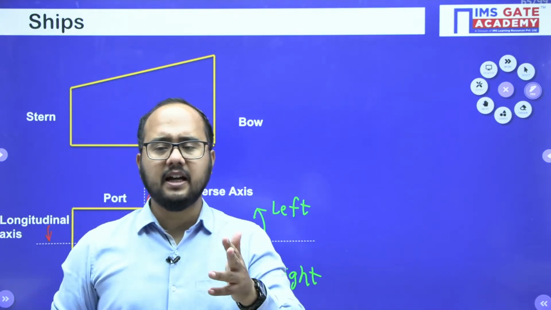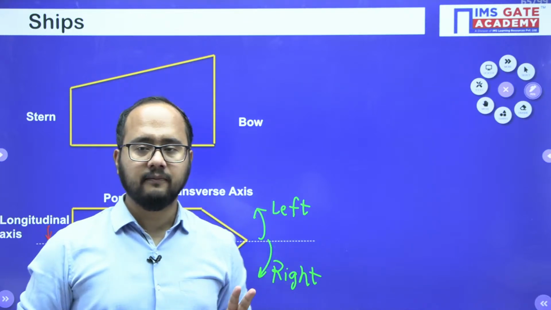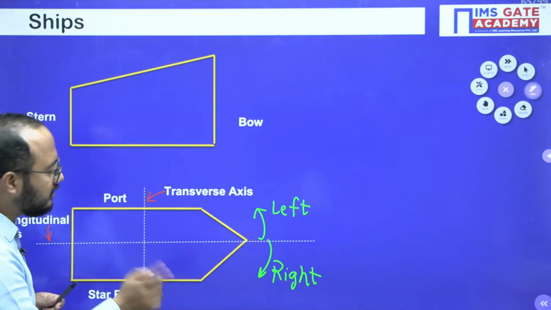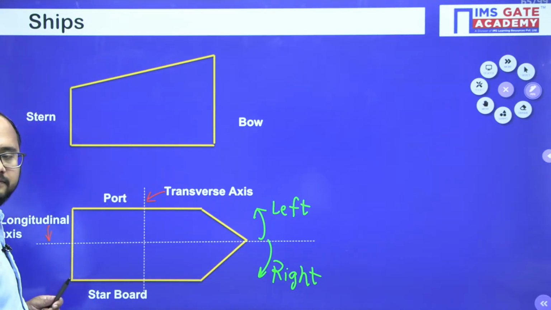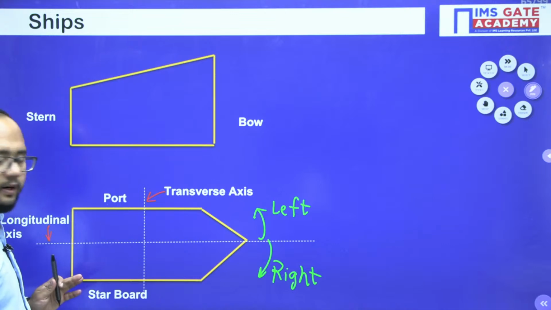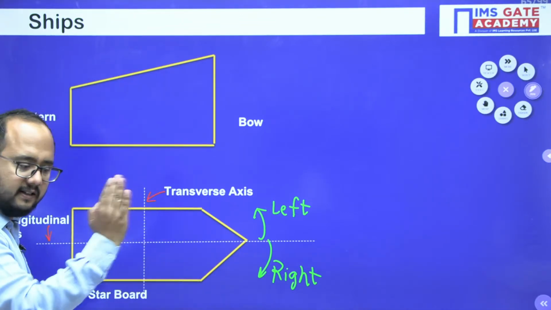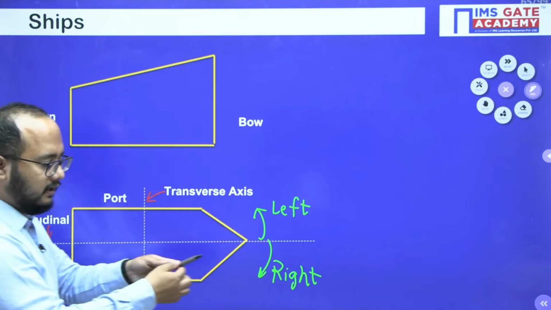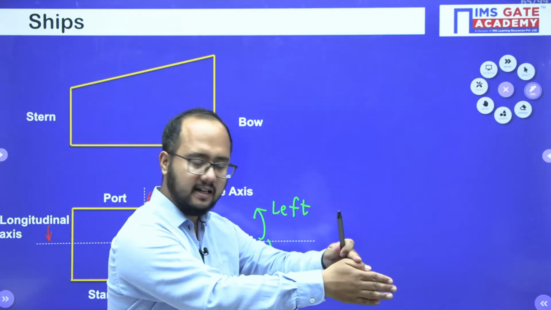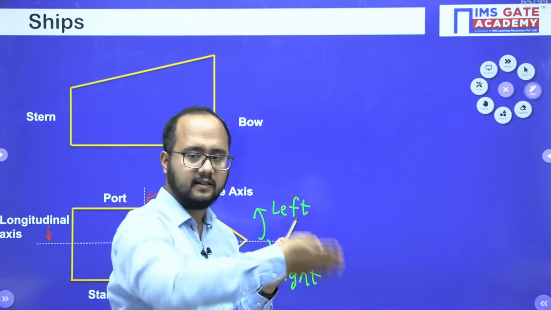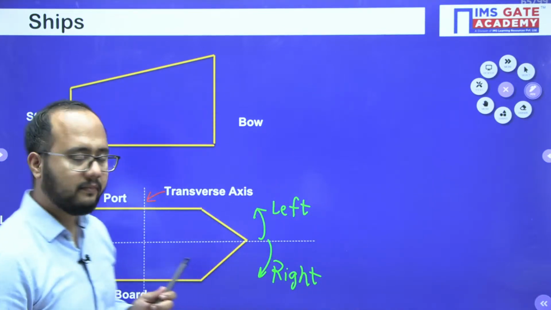Now, pitching and steering, you need to understand the difference. Pitching will be there when it is having an angular motion about the transverse axis. Is this point clear? When it is having a motion about the transverse axis, it is known as pitching, like this. If this is the ship, consider my hand as a ship, it will move like this. So it is a pitching case.